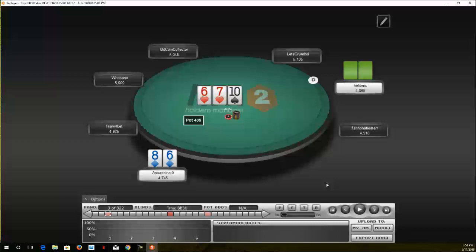On average, people have ace high or worse about 50% of the time on any board. Now, on some boards, such as this board, it's less. It's probably around 45% on this board, even less than that, depending on how you range it. On other boards, say if this board came 6-6-2, it's likely to be 60% or higher. But on average, people have missed the board about 50% of the time. So if you can construct a bet that you think will fold high cards, you usually will make a profit with the c-bet.